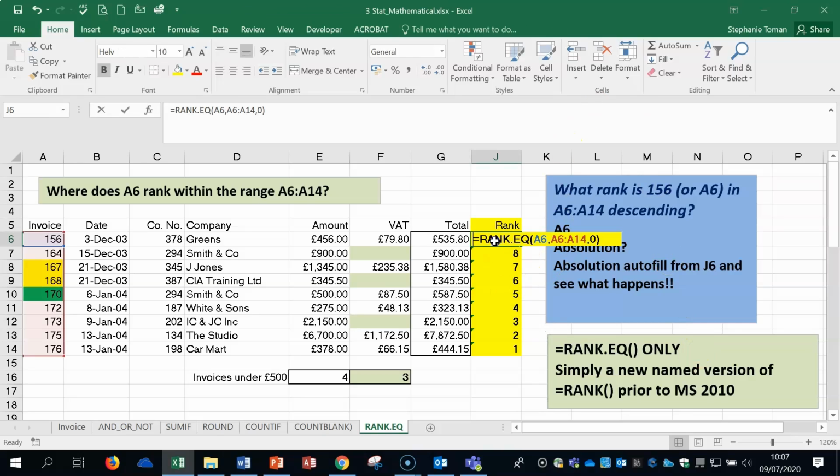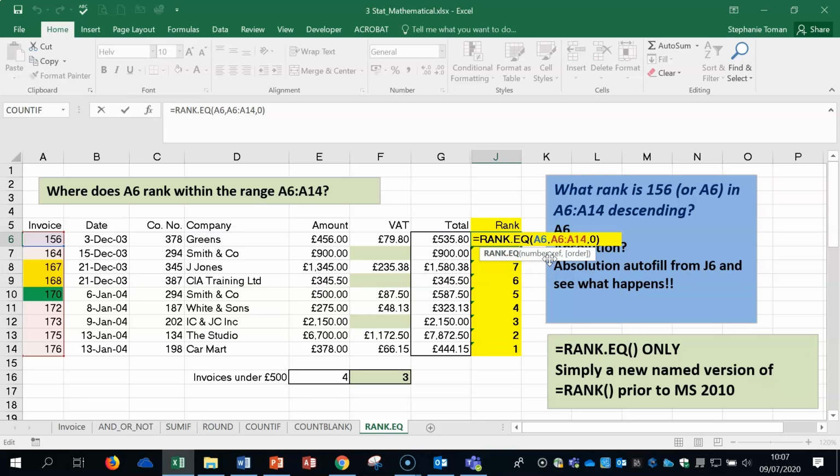So I've got an example here where I've done something already and I've used a .EQ, and it's asking me, as it says here, what rank is 156, or A6 is the reference, in A6 to A14 descending.